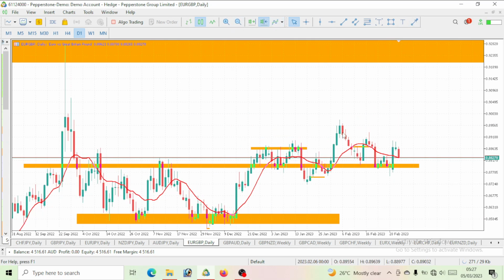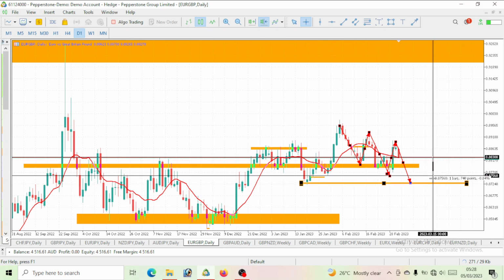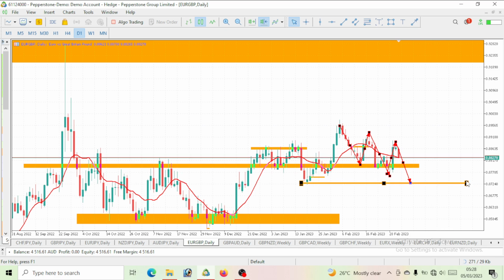So when we take a look at these movements, you will see that this is a drop, and you take a look at this to be a correction or a pullback, right? Another drop, you can see this to be a correction or a pullback. So one thing I'm expecting is another drop. Let's see, by the time this week ends on Friday, we should be able to take out these lows. So with the movements, if I'm not wrong, we should be able to grab 100 pips. So personally, I am watching out for this drop on Euro GBP, by the way.